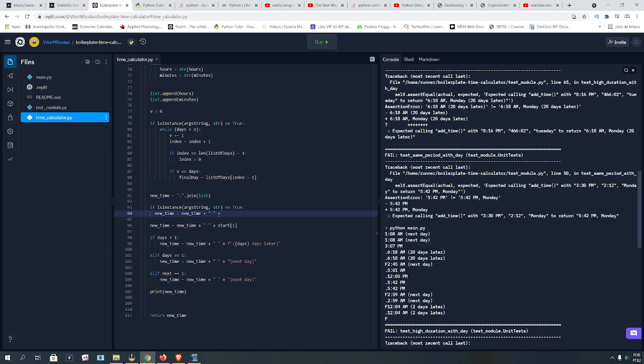It's going to be the time, which is new time, plus start one, plus I think I'm going to need to do this here. And then the variable final.